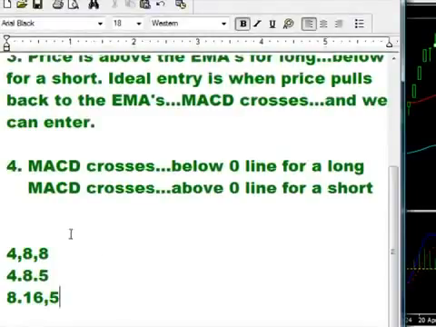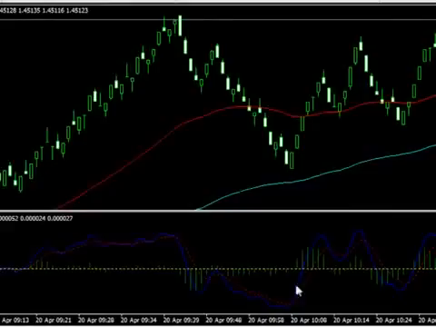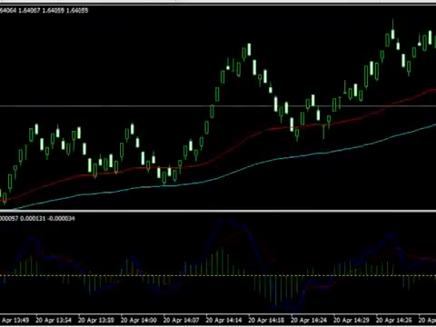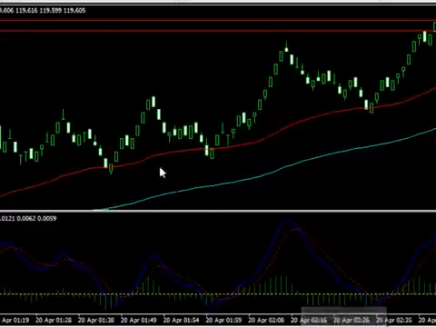Okay, so that's pretty much it. Put this as a 3 range chart that we've been looking at. All these charts that we were looking at were 3 range charts. And the only thing different was the MACD was a little different for each one. But you can see they all gave some winning trades, even with the different MACD. So it's important to recognize though that it's got to be below the 0 line, and then wait for that.